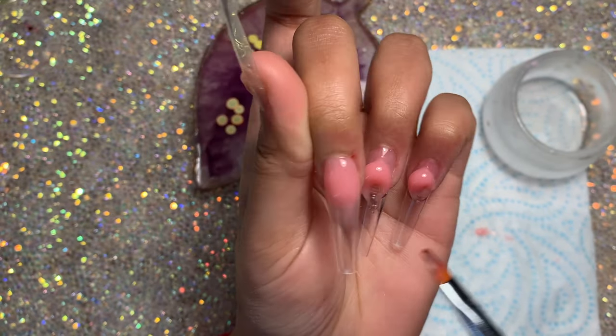And I didn't show it, but I swapped out my slip solution for the Model One's slip solution just to apply my McCart Clear, just to see how it would work. And I can say that the slip did make this Polygel a bit softer to work with. In my opinion, that's great, because now I feel like I can work a little bit easier with my other Polygels just by using the Model One's slip.